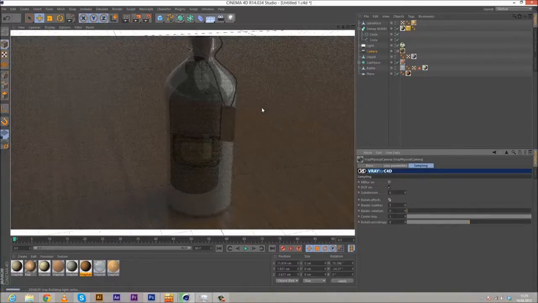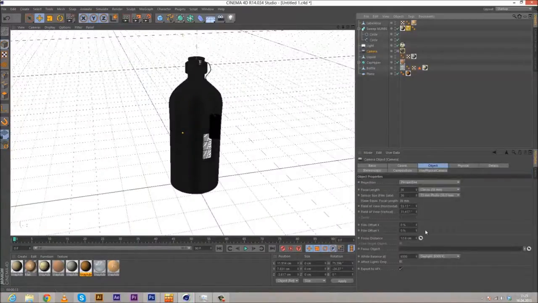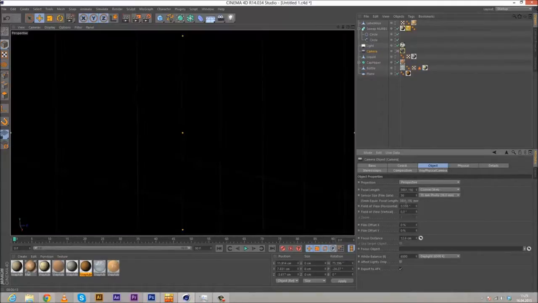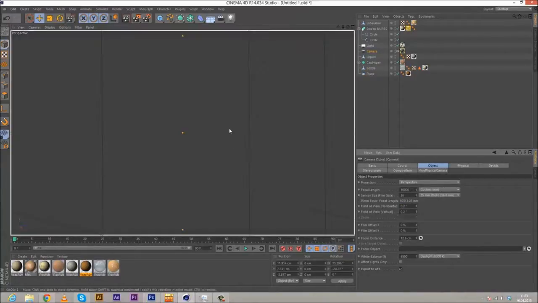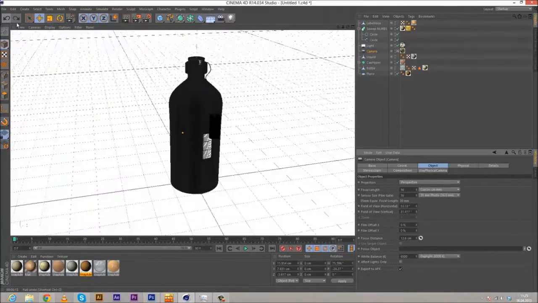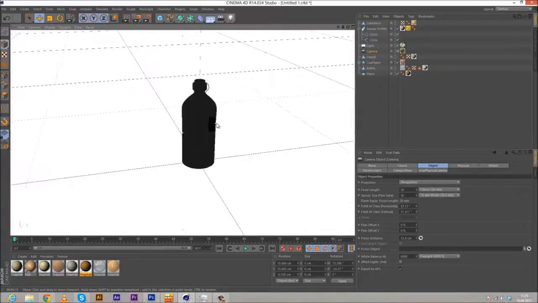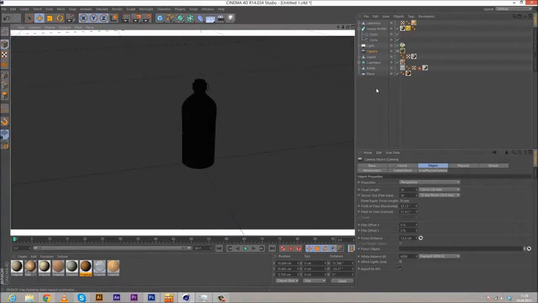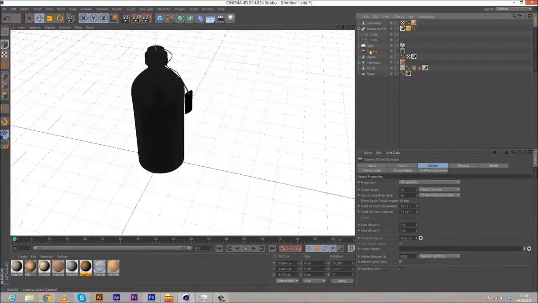Okay, we also changed a little bit of the camera, I guess, because of the focus distance. And this might also be because of field of view horizontal and field of view vertical. Let me change this to 0, and also this to 0.1.2. Okay, no, this was wrong. This was absolutely wrong. I think we just need to move the camera a little bit backwards, maybe to something like that. And now we need to adjust the DOF again.